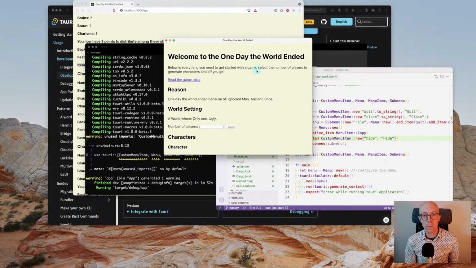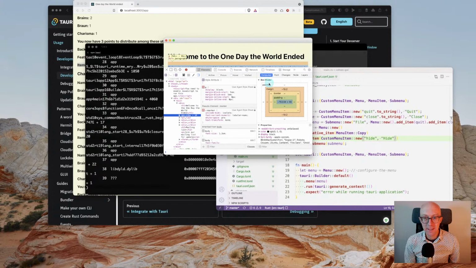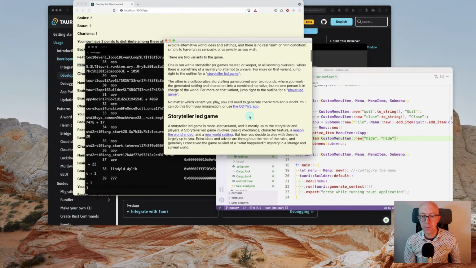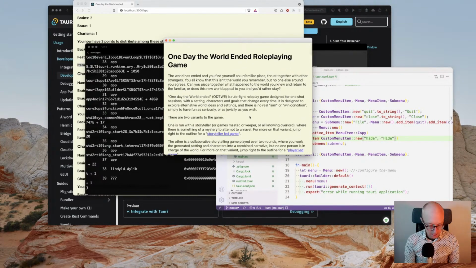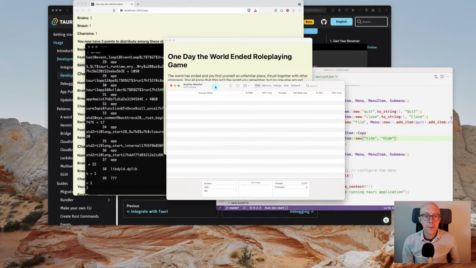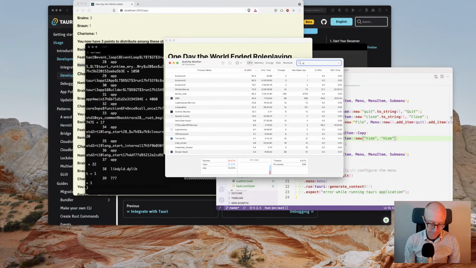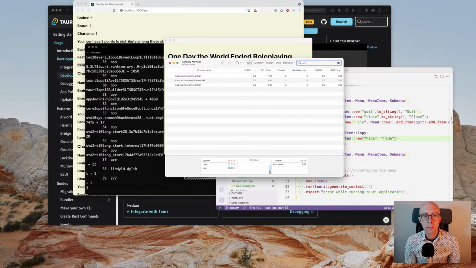I also like the fact we don't get all the web Chrome. Okay, we do have, as expected, the web Chrome down here. We can probably hide it, I guess. This all seems to go backwards and forwards. This is obviously not very native, but that's fine. I'd be interested to see what kind of impact it may have, but this is obviously a dev build, so this is not going to be the most optimal. I think it's running like this. I think we need to do a build, so we'll have to leave that for now.